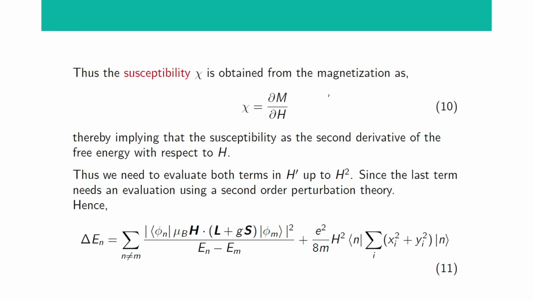Now, it is very clear that you have a double derivative. So, this is actually del 2 F del H 2, and so you need the free energy to survive up to second order in H, and that is why you need to evaluate this H prime up to H square. This is magnetic field, remember that, and these other H, you can make it a curly H if you wish, are nothing but the perturbation term in the Hamiltonian.